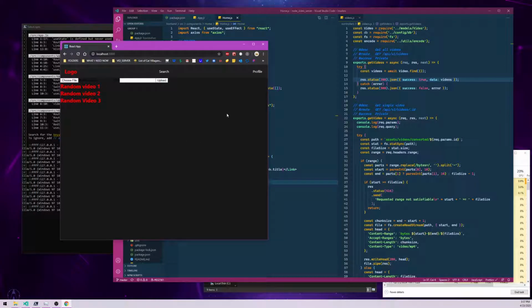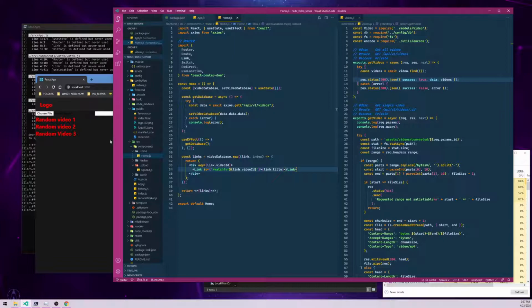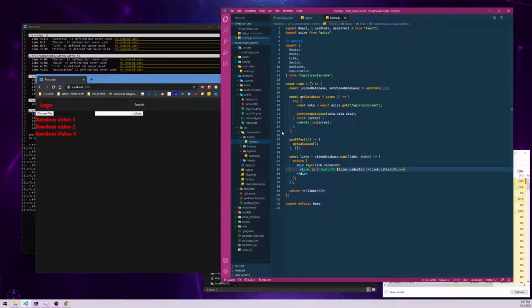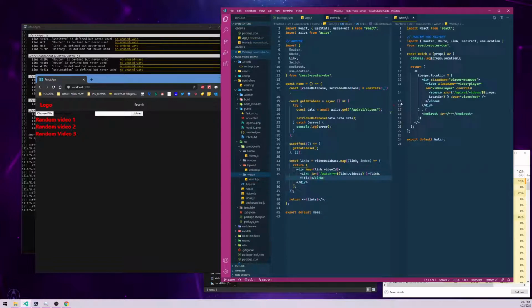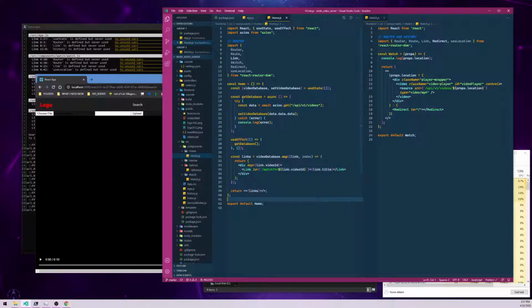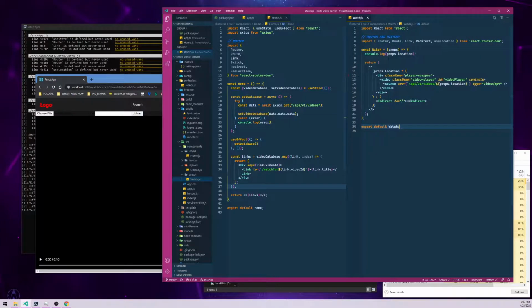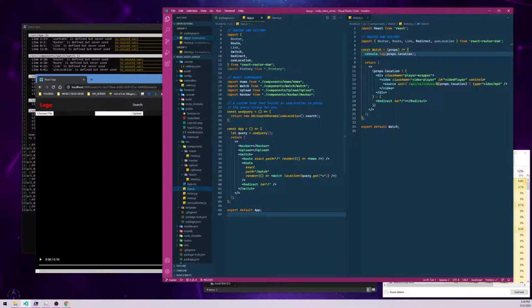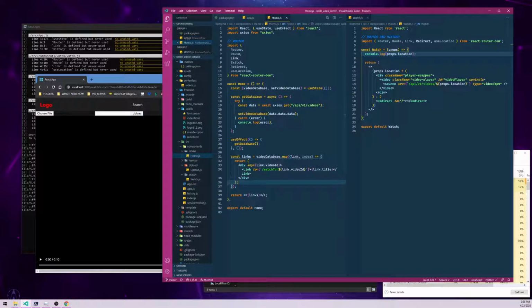It's going to catch those. And then when I click on one, now we can follow clicking through. Let me bring up the watch page. So this is what happens when you click one of these. It's going to send you to that URL. The watch URL in the router is configured to the watch component. It parses the location, which is the v key. Remember from the home page, it's going to parse this query here with a v key. So this location object is whatever this is.